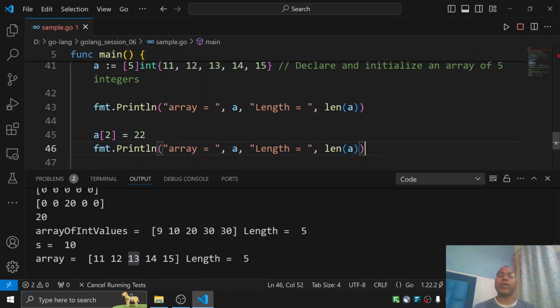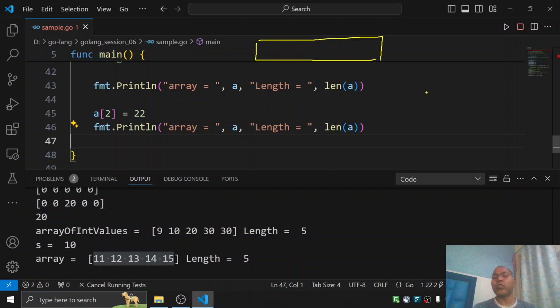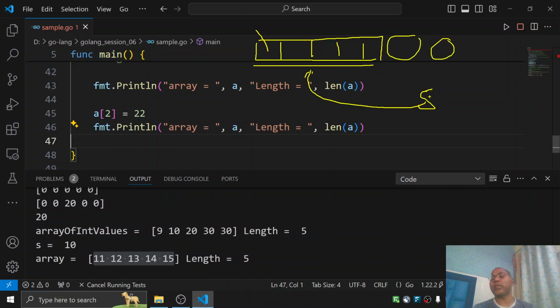So you can update or edit the value, but you cannot add a new element. This is the drawback. If you created an array with a length of 5 elements, you can only add 5 elements. You can modify, edit any value, you can set the value to 0, a default value, but this array cannot hold more than 5 elements. You cannot hold the sixth element, you cannot hold the seventh element.